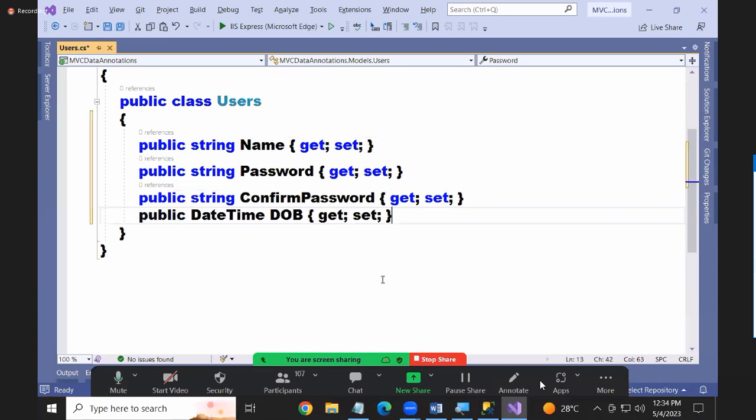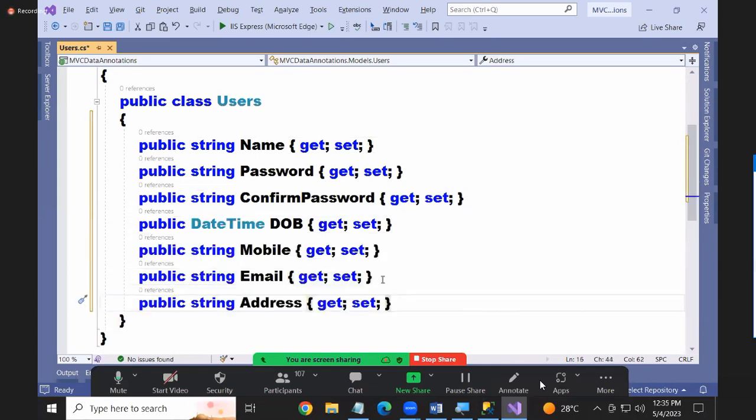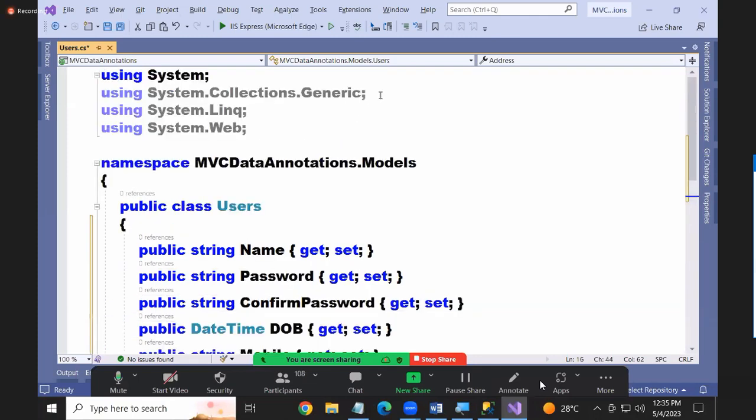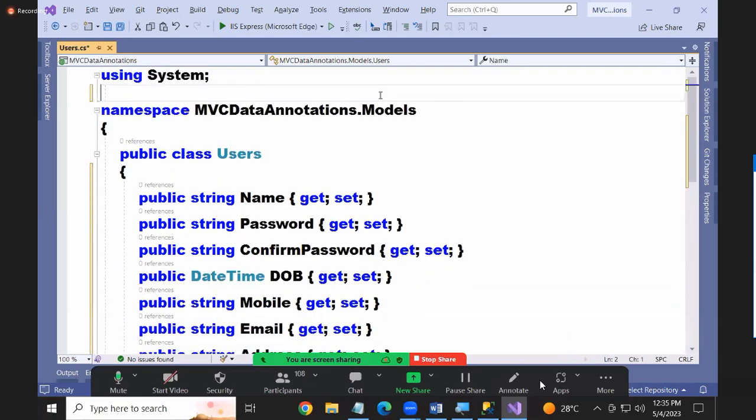Now, writing these properties, you know already. Earlier also we wrote this a number of times. But earlier we didn't have annotations. But now I want to apply the annotations. Is it clear? Earlier we didn't have any annotations, but now I want to apply the annotations.